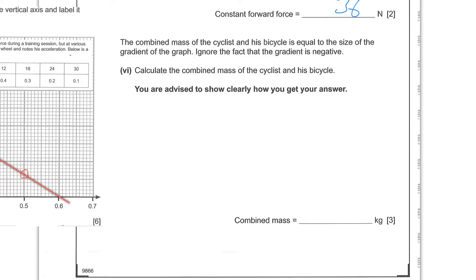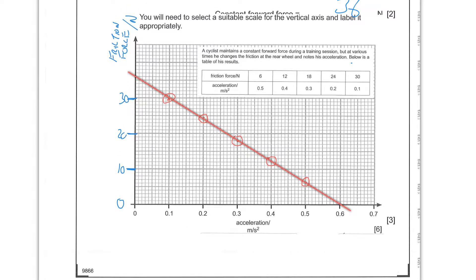So this will be about drawing a rise and run triangle on your graph. So let's bring the graph in again. Well, to be honest, it's going through some nice round numbers here. It goes through 36 here and it goes through exactly 0.6 here. So here we have a rise, it's actually a fall. So it's a rise of minus 36 over a run of 0.6. And so you would add those in to your graph or draw a triangle if you can't find these points nice and round numbers here. So add to your graph the fact that you've got a rise value here and a run value here, and then take those in to your calculation.